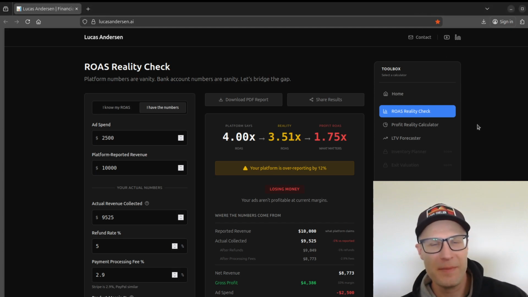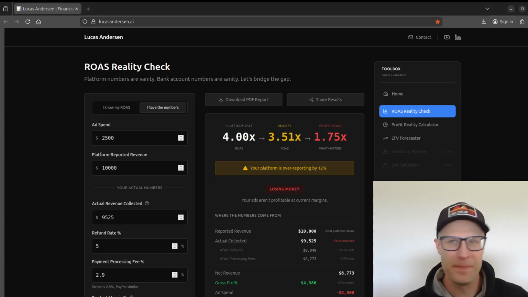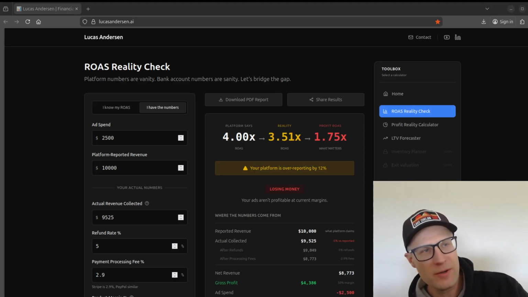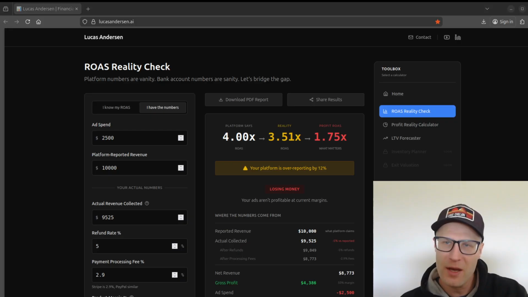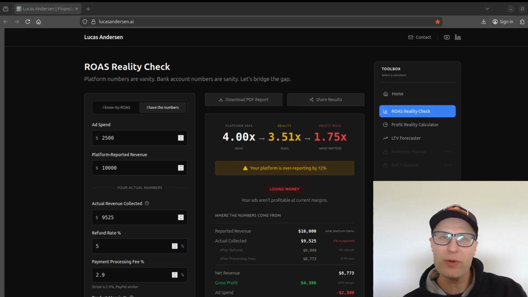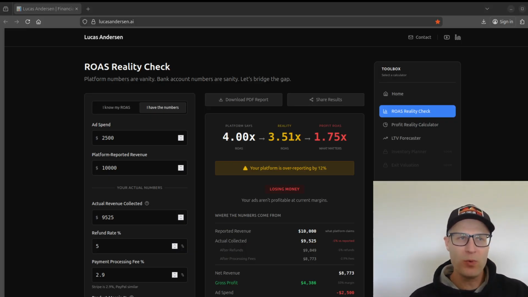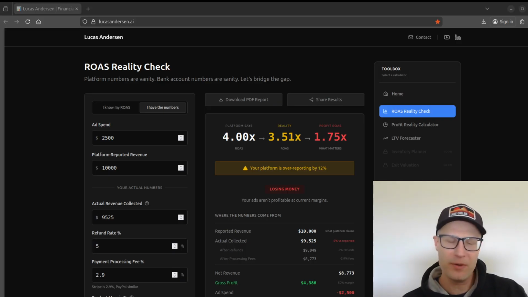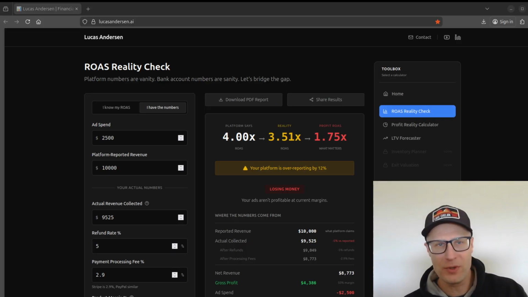Hi, my name is Lucas, and I spent a number of years as a proprietary trader as well as managing some money. One of the things that I am really concerned with is accurate data. So I have my own website here that looks at different types of data. There's more tools coming. It's all free, of course.